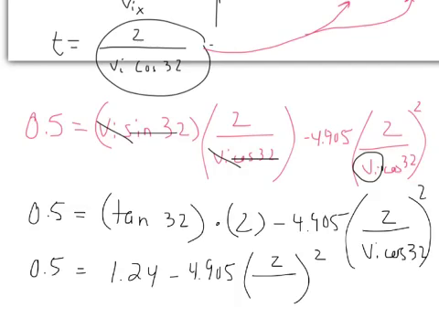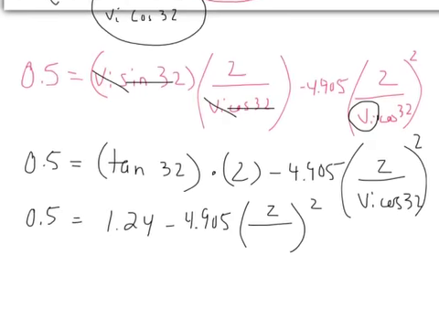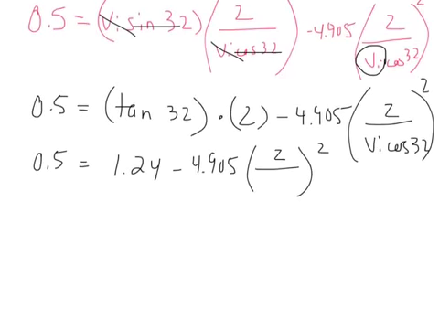What is cosine 32? Give me 2 or 3 decimal places at least for the cosine 32 that's going to go in that denominator there. Somebody, come on. You all have calculators. Thank you, Philip. 0.848, and I'm going to put VI after it. Again, cos 32 is 0.848, so it's 0.848 times VI.